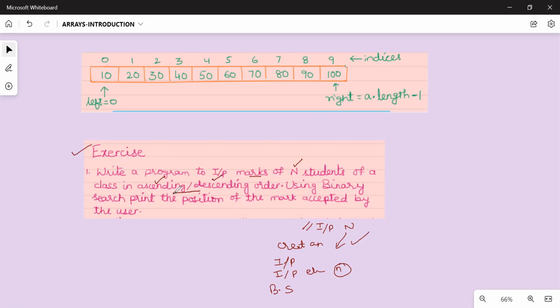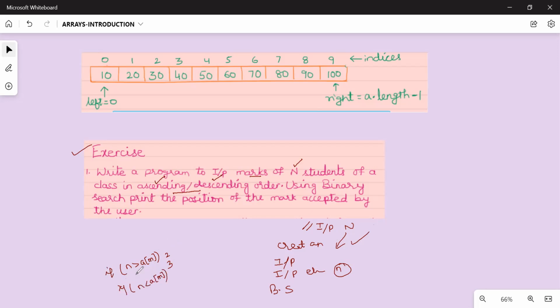In both these, all other things will remain same except for that last two conditions, condition 2 and 3, where we had n greater than a of m. These two conditions, here this will change. Like this also will remain same.